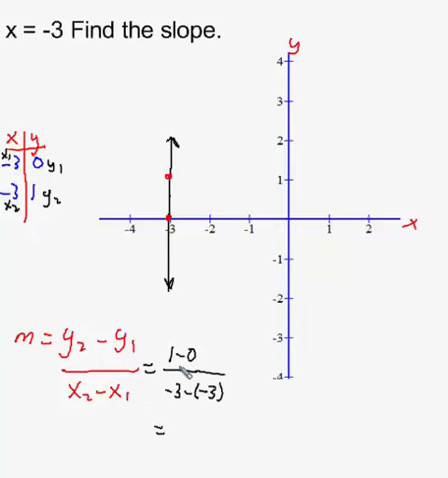So looking at the slope formula, then in my numerator I have 1 minus 0, which is 1. And whenever you take a number and subtract itself, you get 0. Or you could think of it as when you subtract a negative, that becomes plus. So this would be plus 3. And then you could argue that -3 plus 3 is 0 in the denominator. And in mathematics, there's no meaningful way to divide by 0. So we decide just to say that it is going to be left undefined.